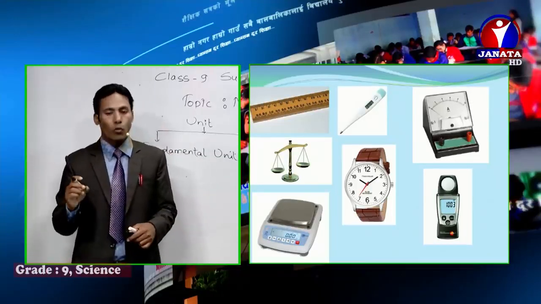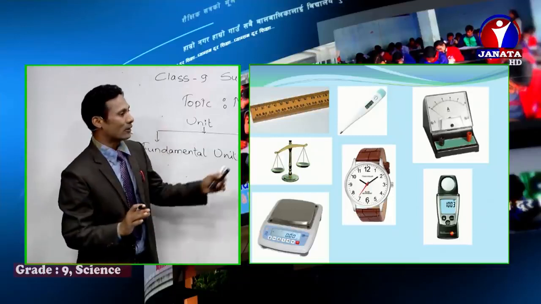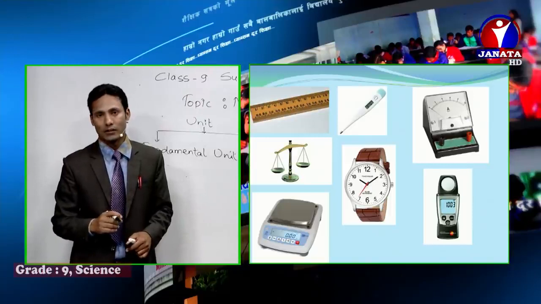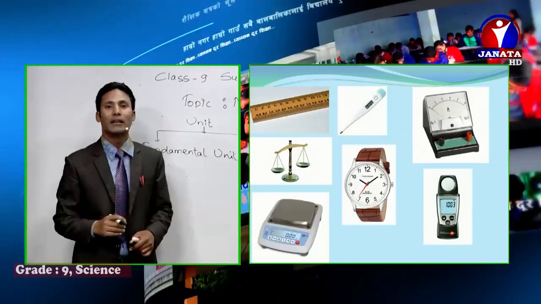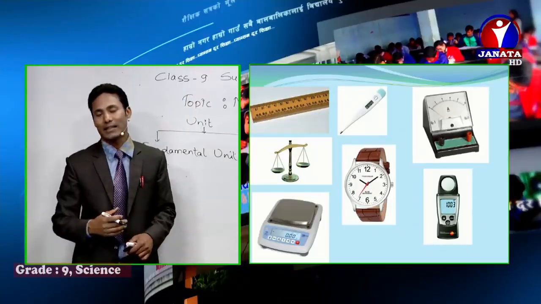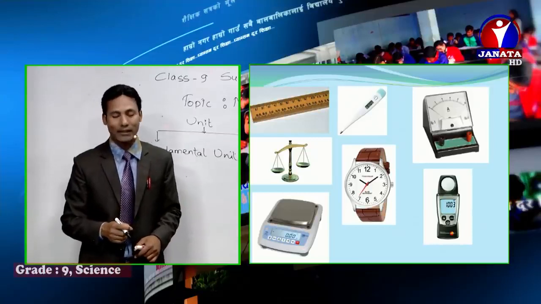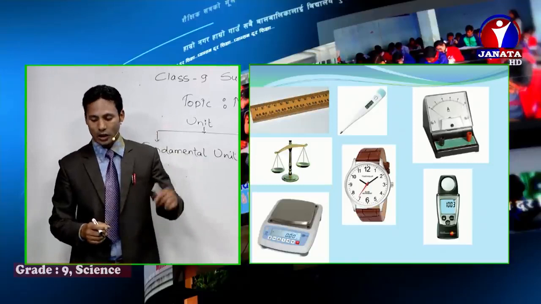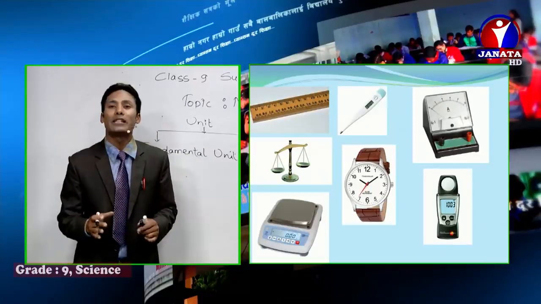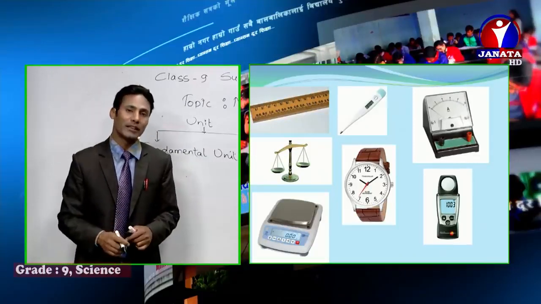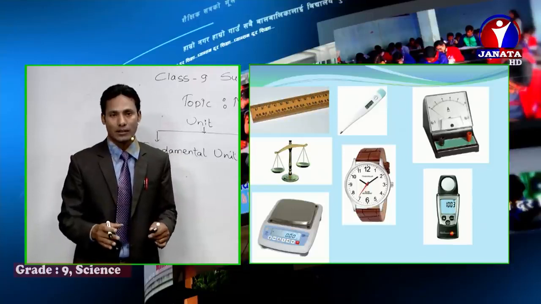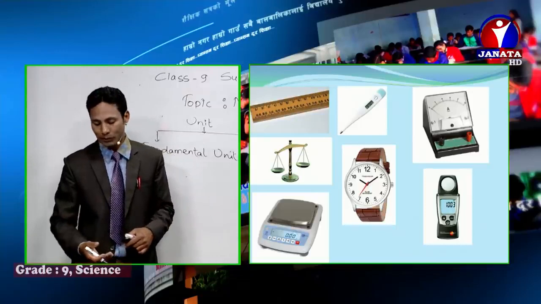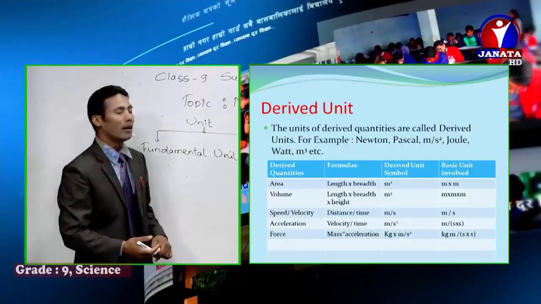And there is one more device you have seen on the lowermost right corner, which is called the photometer, which is used for measuring the intensity, that is, luminous intensity. And you can see on the top right corner there is an ammeter, which is used for measuring the amount of current. You can see electricity in your home, and the amount of current flowing through it can be measured by using the device called the ammeter.